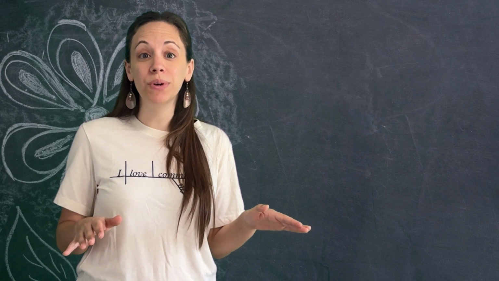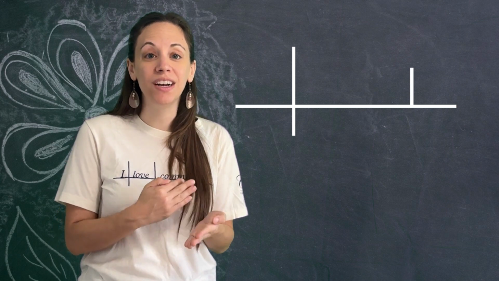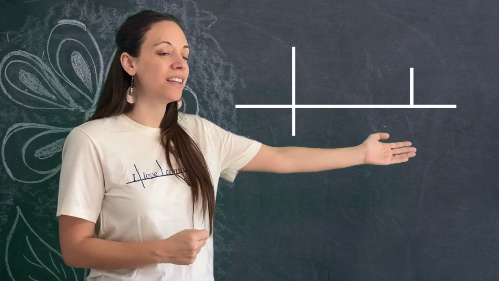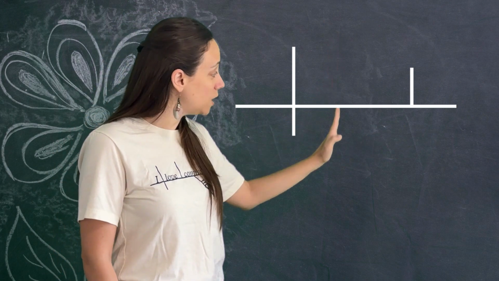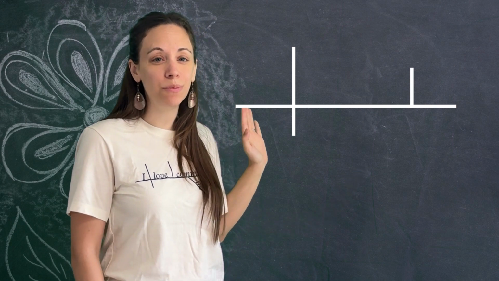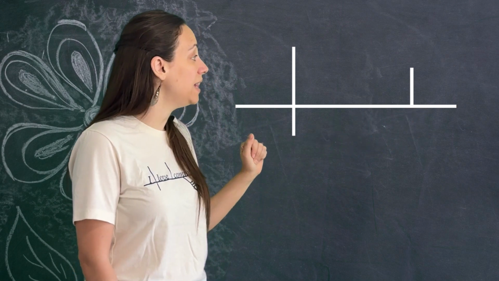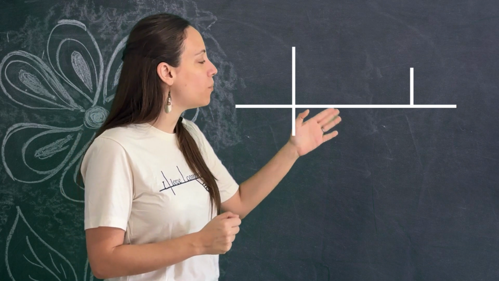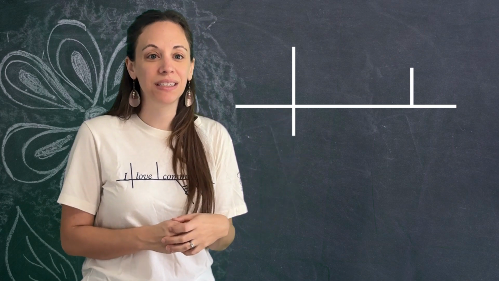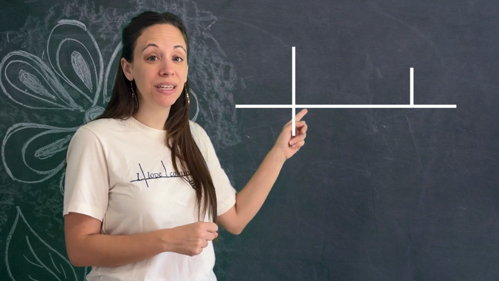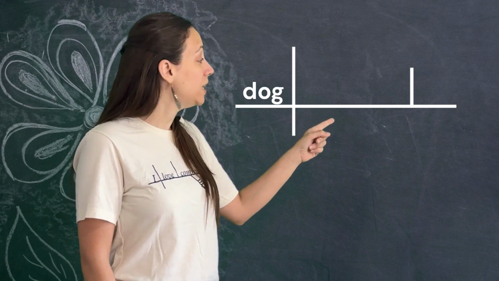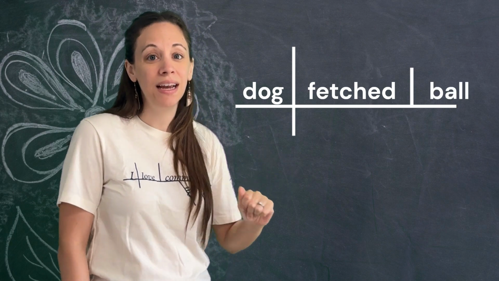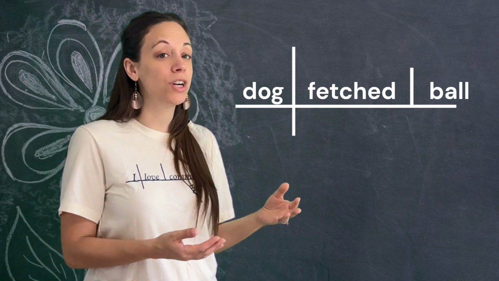The very first thing we're going to do is set up our pattern SVTDO diagram for our first independent clause. The long line is going to go all the way across. The line is going to split all the way through, separating the subject from the predicate. And then I'm going to draw a second vertical line that meets the horizontal line over here, separating the verb from the direct object. So our subject in the subject place is dog. We have a verb transitive, fetched. And then we have a direct object, ball.